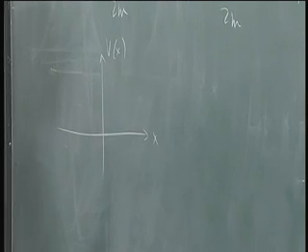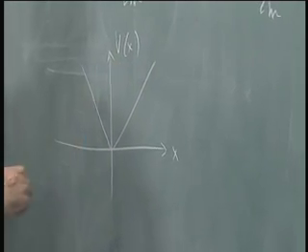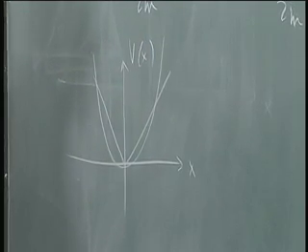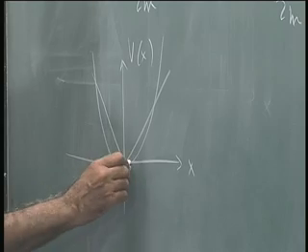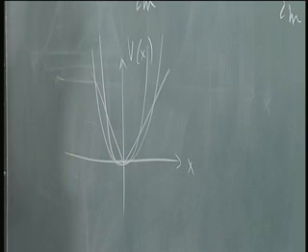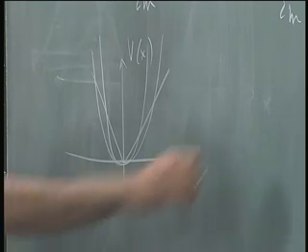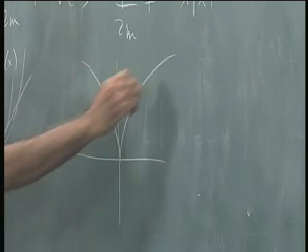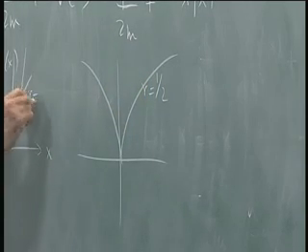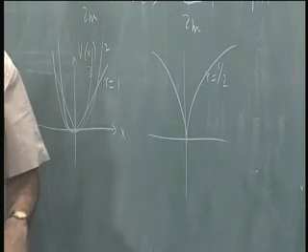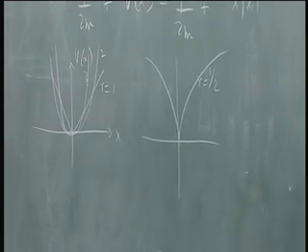For r equal to 1, what does it look like? It would just be a thing like this. R equal to 2, it would be a parabola. R equal to 3, it would be steeper. Remember that I am allowing for singularities here, so it would be even flatter going up like this. R equal to 4 and so on, it goes up. How about r equal to half? What does it do? Well, it will still do something like this, right? R equal to half, this is r equal to 1, 2, 3 and so on. In all these potentials you would expect a set of bound states, discrete levels, all of them.